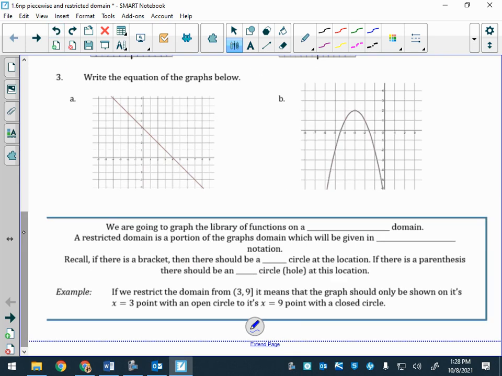Now 3a is writing equations. What is our equation for 3a? Nolan? Just -x? Good. Y equals -x plus 4. Here's our y-intercept. You could figure out the slope or pick another point to find the slope. Yes, Liam? Let's see if there's someone else first. Thank you. How about B? Nobody? Yes, thank you.